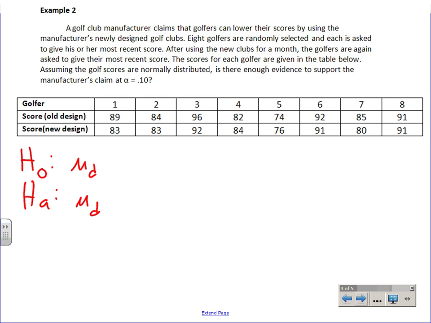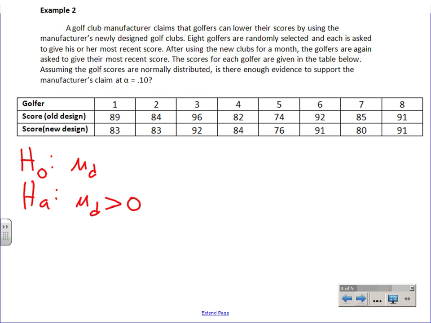You lower your score, so in other words, let's see if you can do this. It's going to be in the alternate. Very good. And what am I going to write? That's the tricky part. Nope, no n in there. Why is the difference going to be greater than 0? It changed, and they're saying it went down.